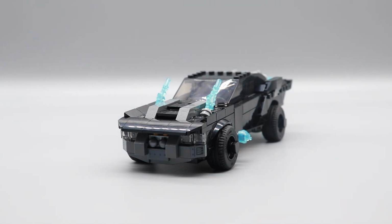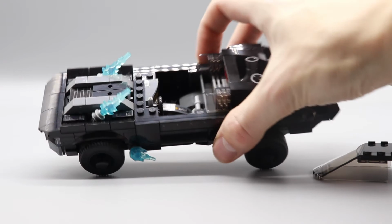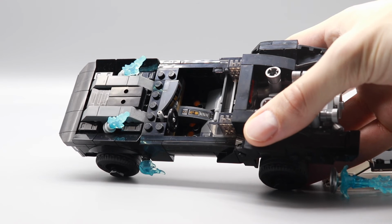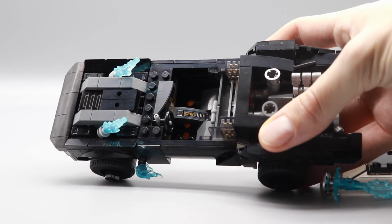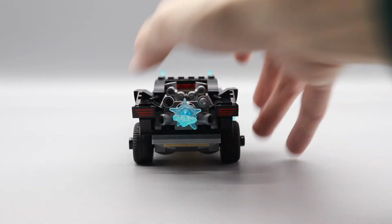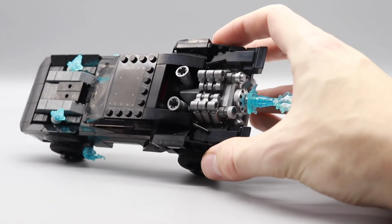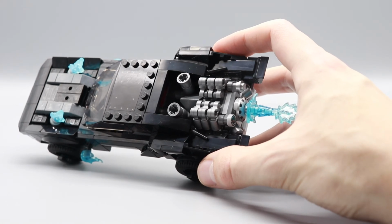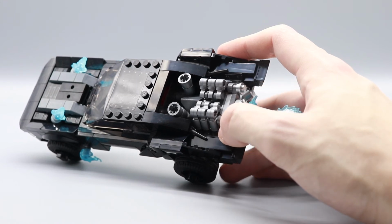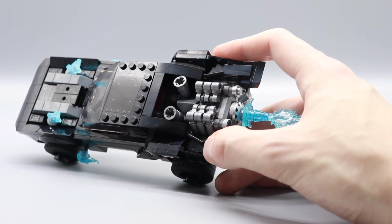They can play with this car as much as they want, and I'm going to remove this part to see the interior of this car, and as you can see, you get some stickers right here and here too. A part of the back fell right now, and you can put two characters inside your car, so it's pretty fine, I would say. As you can see, the back of the car is really aggressive. I really love how Lego made this engine. I mean, some nice gray shining pieces, and I think that it looks nice, full of details, and it's not often that Lego proposes a car like this, especially at this scale.